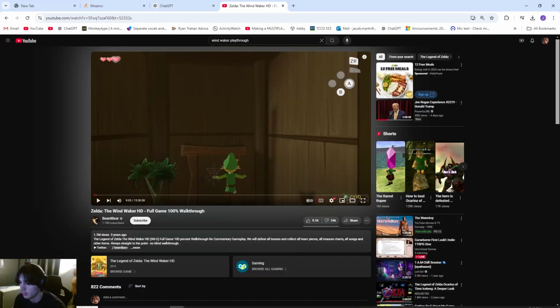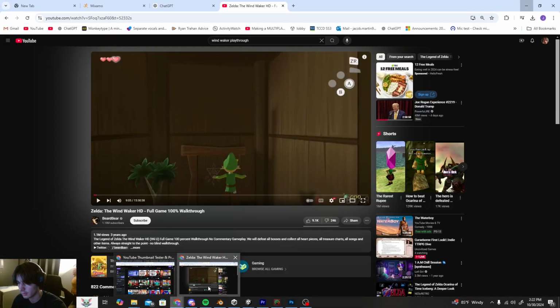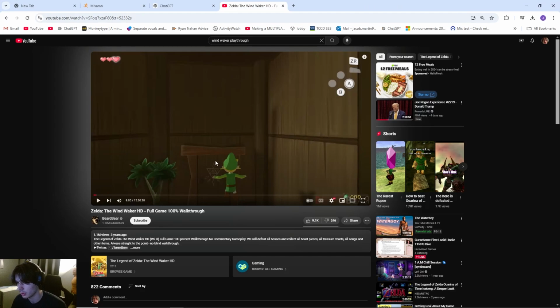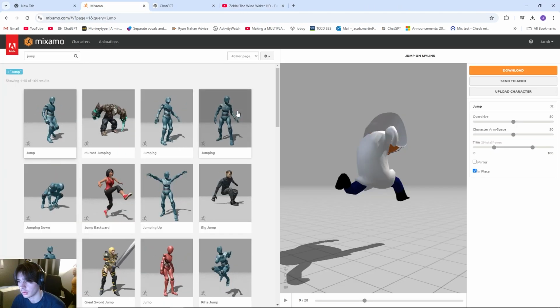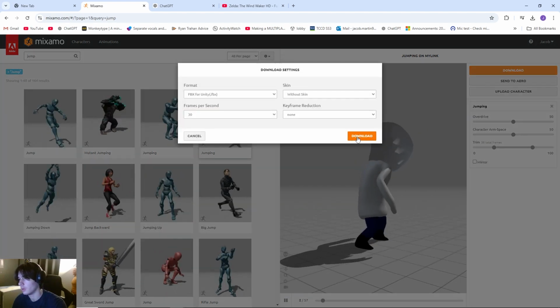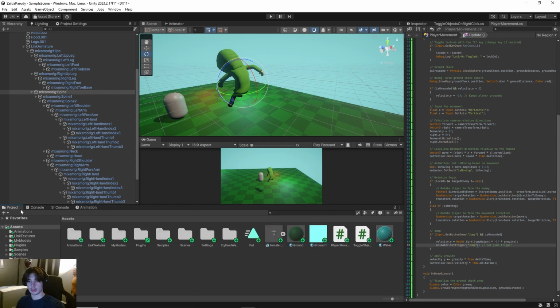So let's actually go make a falling animation quick. Let's navigate Mixamo a little bit more. Let's see if we can find a better fall. Something that looks exactly like this. So, I mean, this is freaking close. This one's pretty much spot on. So I'm just gonna download this one. Download. It's almost like they used the Mixamo one, but let's drag this into our project as we did before.